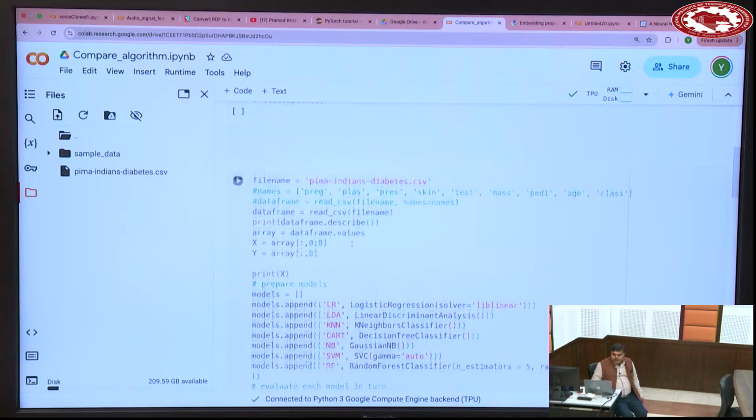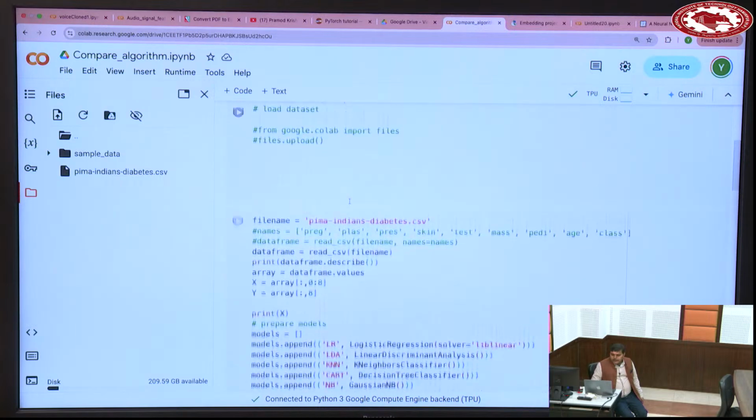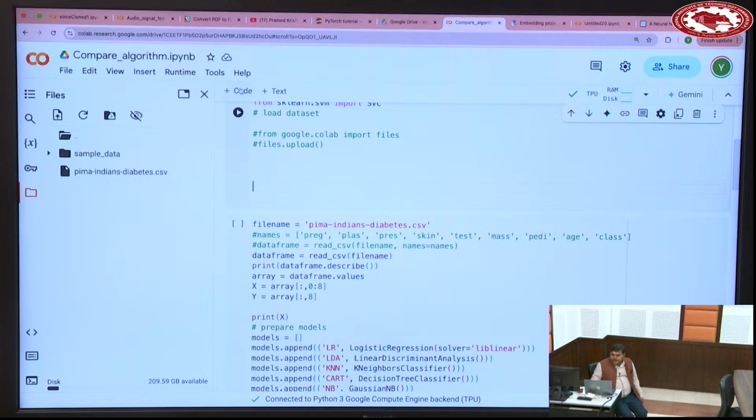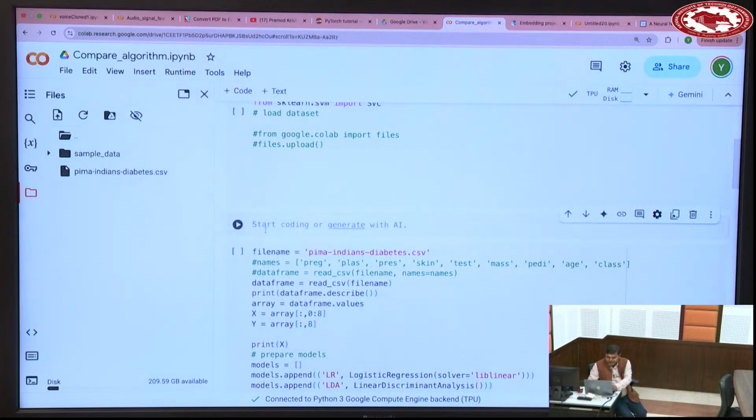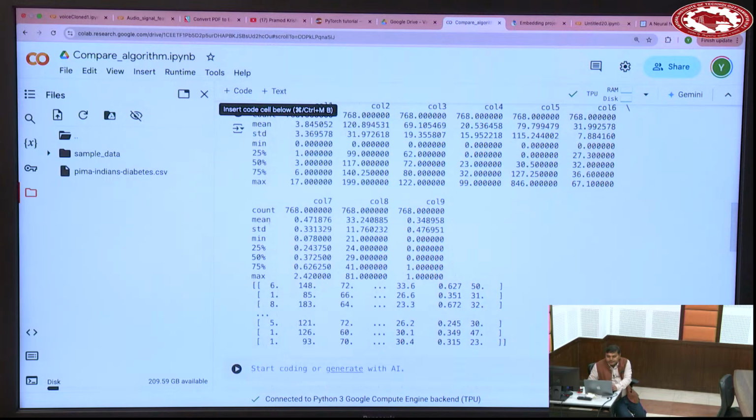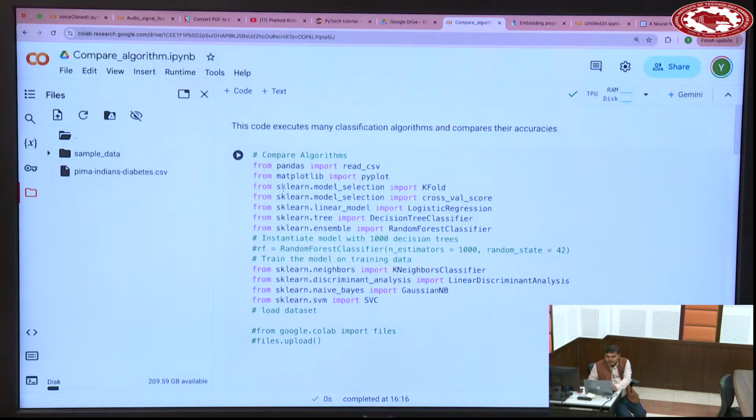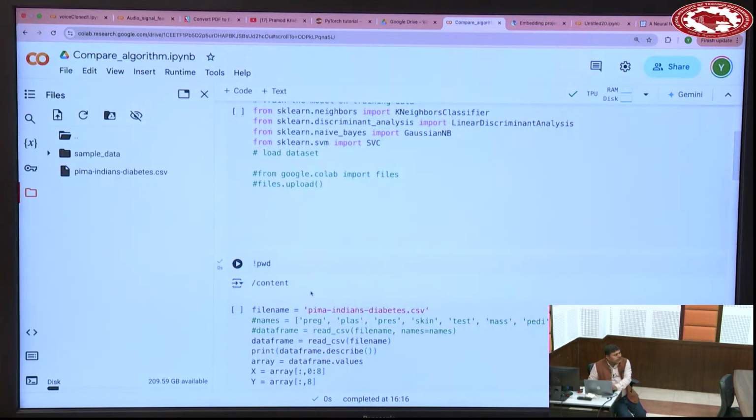If you want, you can check it. At any point of time, if you want to check anything, you just see it. What is the current directory? You just do pwd. This is a Linux command. Content is the current directory.